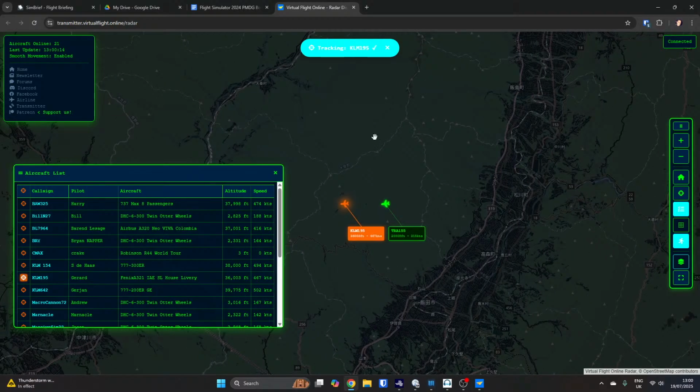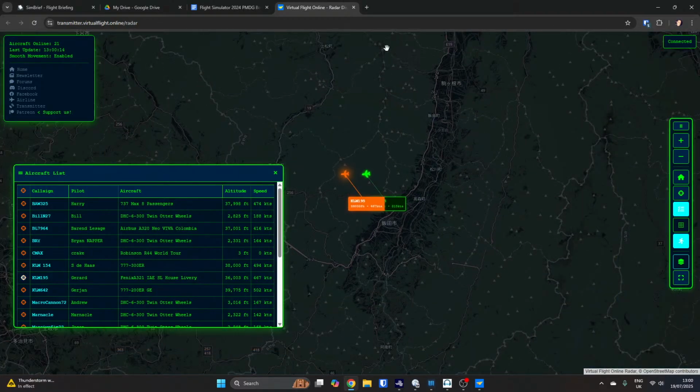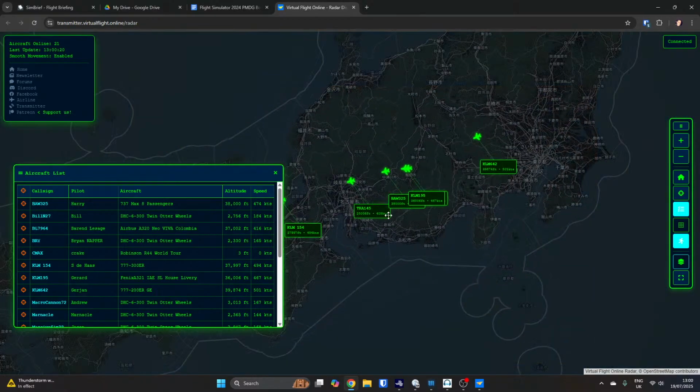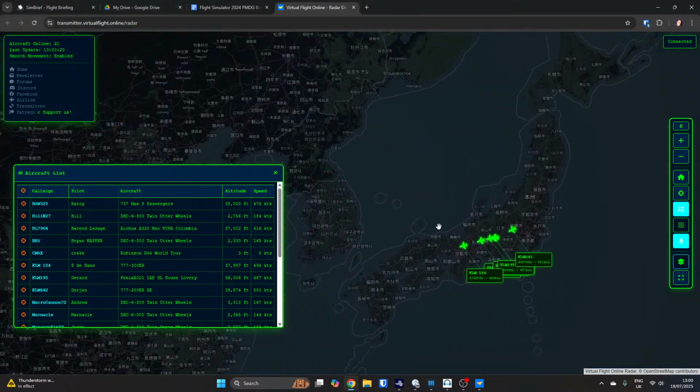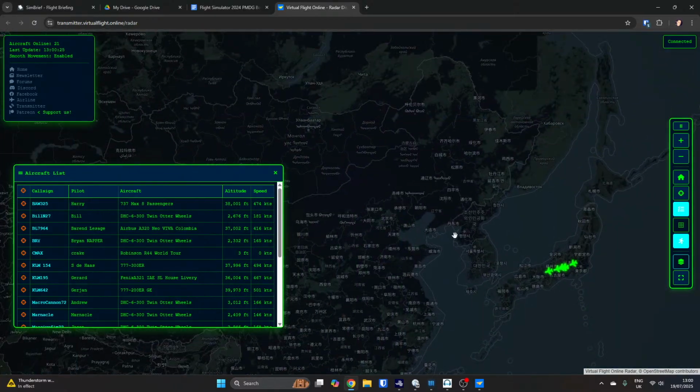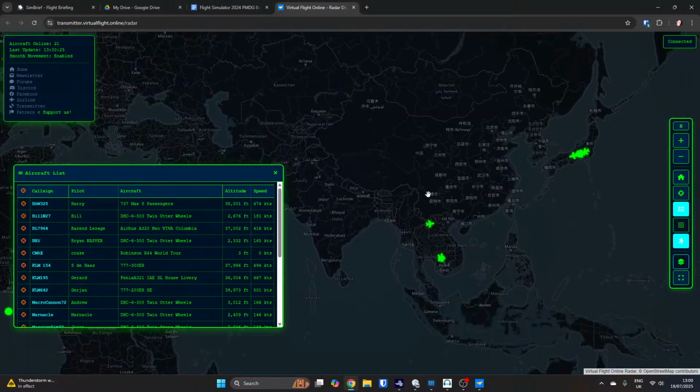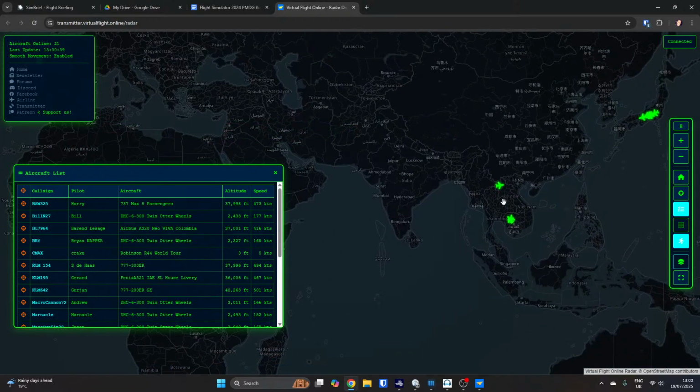So if you're doing a group flight, that's what it's really for, because there's nothing like this in the sim, which is a real shame. But I built it when 2020 came out, and then I kind of put it to one side because there were so many people using it and it wasn't built really to scale enormously. So I rebuilt it recently to scale, so it's using RAM on the web server rather than any sort of database, so it can handle thousands of people at once. It's never going to be a problem.